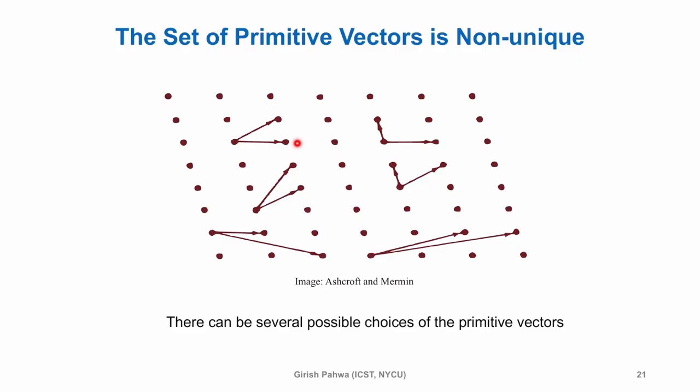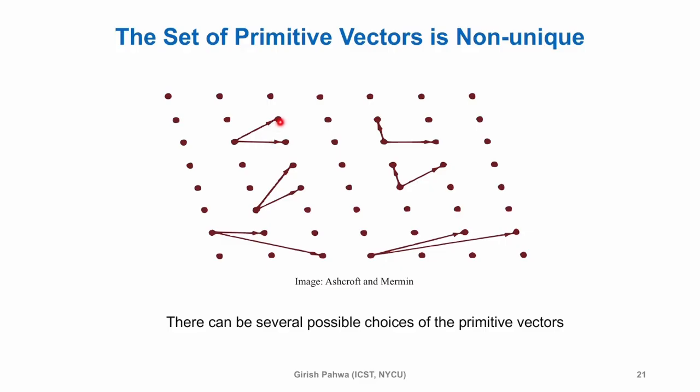Mathematically it will be given by A1 cross A2, the cross product of the two. If you are not familiar, fine. But this parallelogram that you see is the area formed by these primitive vectors. One easy set of primitive vectors you can always find. Now there is a property that the area formed by the primitive vectors will be the same for any set of primitive vectors. It will remain the same.